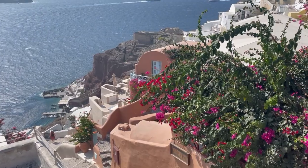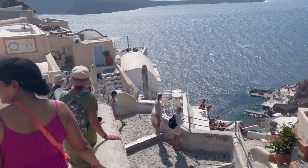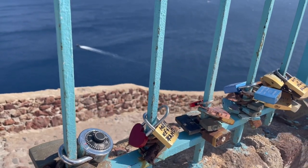On our last day in Santorini, we went to this place called Ia, and we were able to go to the very tip of Ia and look over, and we saw locks that people had placed at the top there on the highest point of the island.